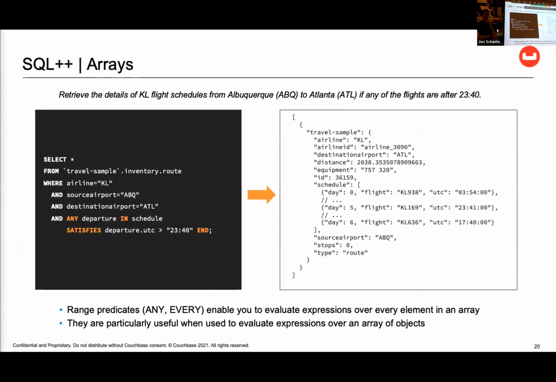Arrays are also a possibility when it comes to SQL++, and you saw this a little bit earlier when I was highlighting how you can take parts of data and list that in your JSON document using arrays. And this is a key capability because, again, you're able to build other documents from data that you already have in JSON format. From a Couchbase perspective, this is a key capability for many of our customers. Again, it's about being able to take the legacy data and build new documents, new data stores, and manage that data in new ways that previously you were not able to do.